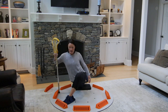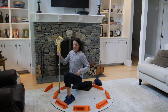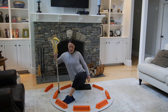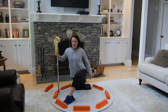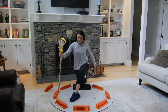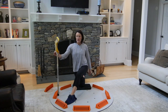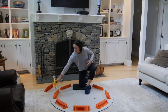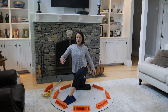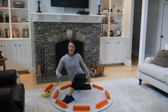Slide it across, sink in, and drag it on back. Hips are really squared up to your 12 o'clock block. If you notice lots of rotation, you may need to really plant that back foot solidly on the ground. I'm just using this lacrosse stick for a little support. I really want to try to be able to do it without that lacrosse stick, using all my core muscles to sit up nice and tall. But it is a challenge to get your body into this position and control that motion.